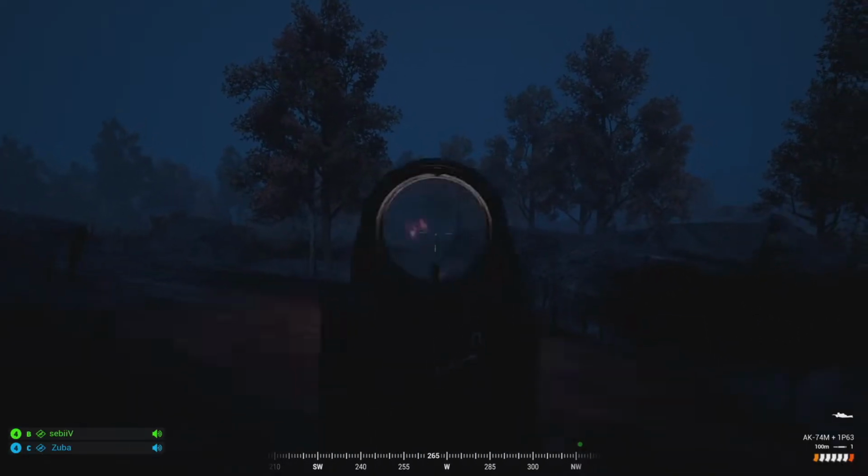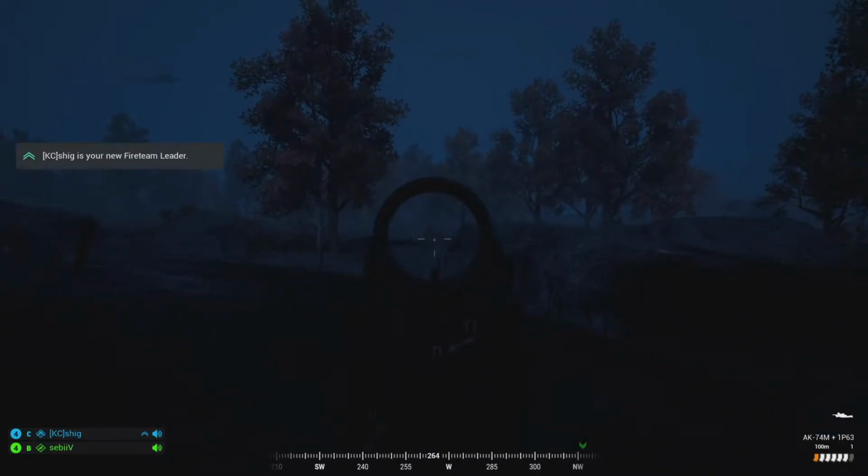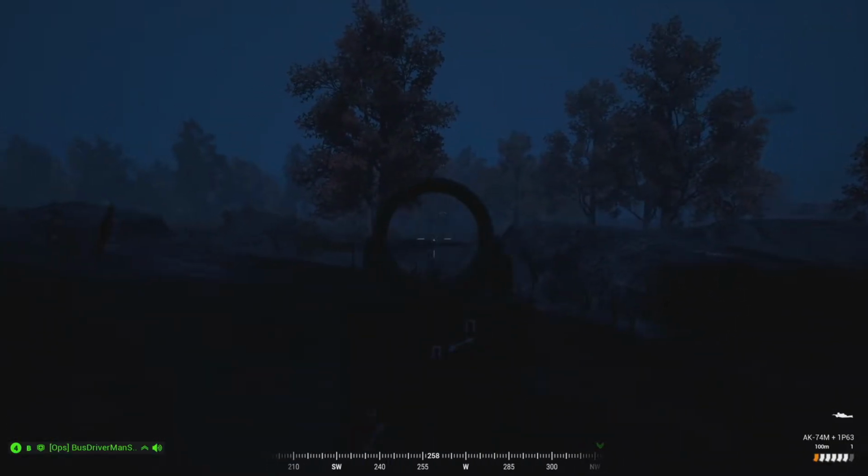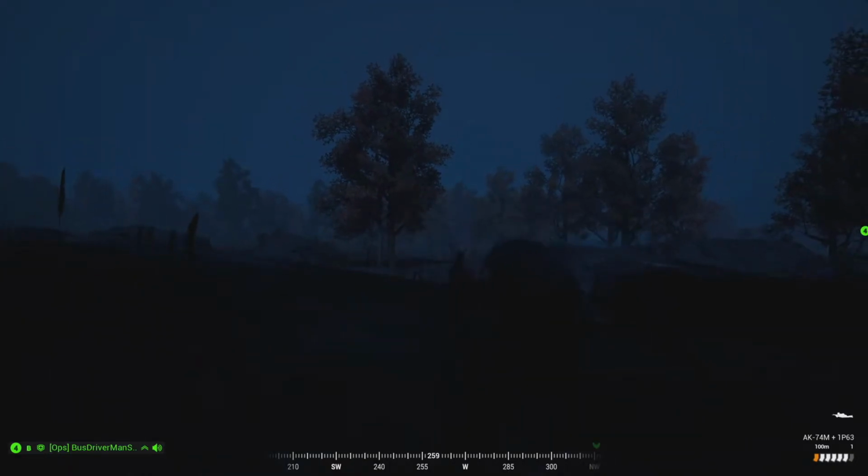Guys, throw nades in there. They push from the south, too. On to SL's position. Yes. Throw nades to the west, guys. I called all this out. We need to try to pull out of here somehow. Try to pull out to our east.